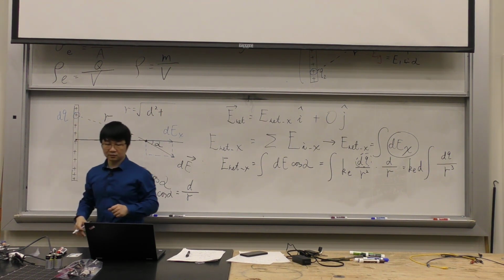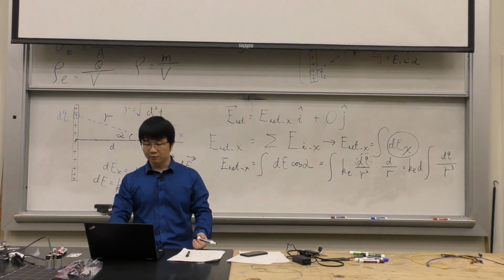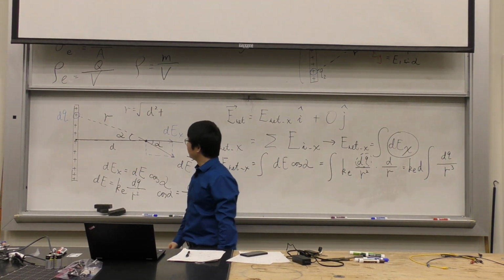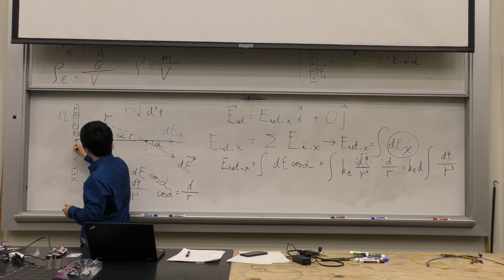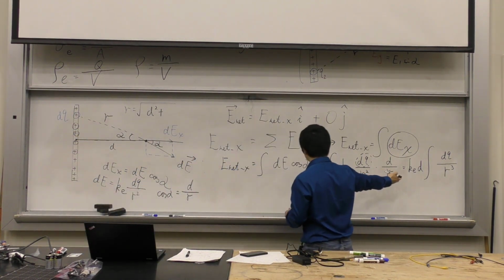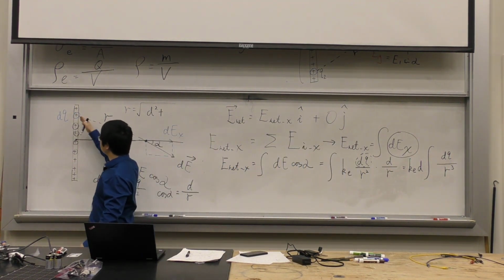But this side is going to totally depend on where this charge is, right? So this side is not going to be constant. This d can be a constant, like 5 centimeters, at the end. But this side is going to change, because remember, at the end, you're going to integrate the contribution of dq along this rod. So you're going to pick a dq here, and here, calculate this r, and then add all these contributions together. So this side is not going to be a constant.